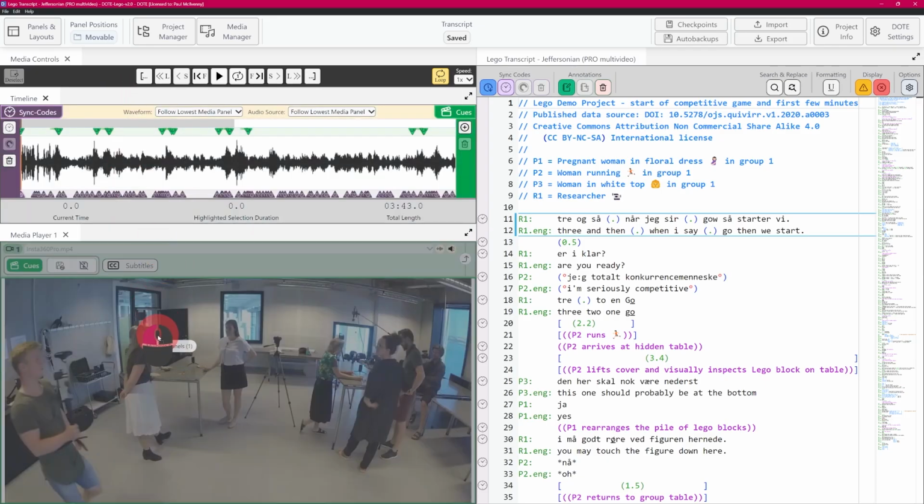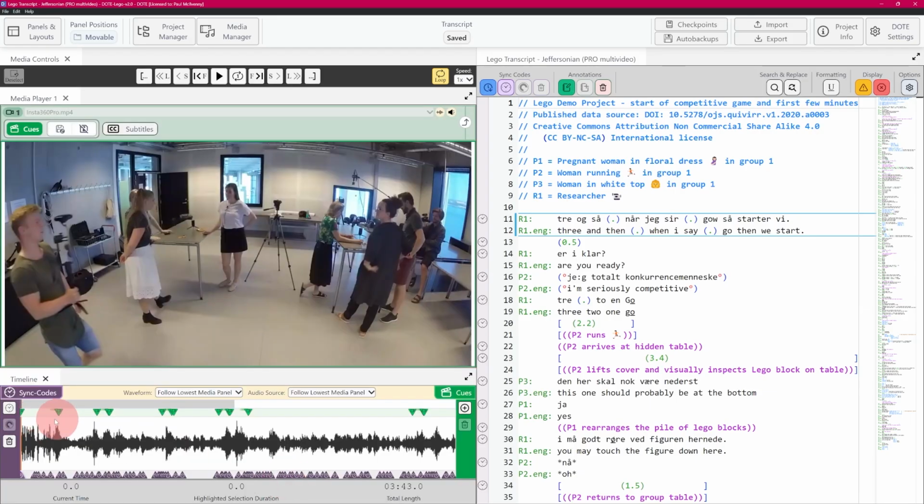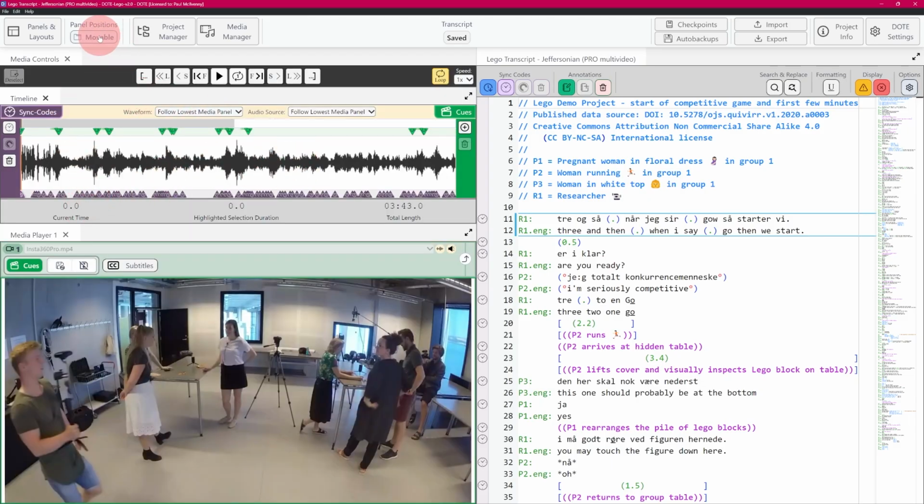For example, drag it down and say I want it at the bottom. If I keep going, you'll see a grey bar appear down here. If I let go, now I've put it at the bottom. And you might prefer to have your timeline at the bottom here or somewhere else. You can make it run across the whole length. I'm just going to put it back to where it was before, which was roughly here, and make them not movable.